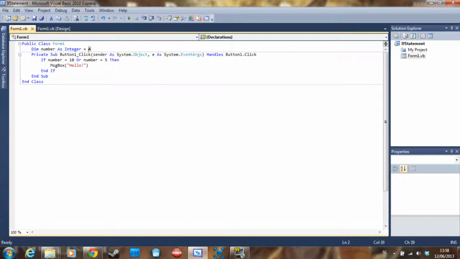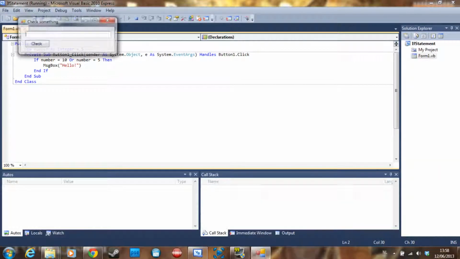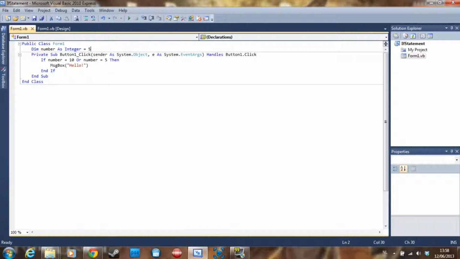And if we say 5, so that's kind of something you need to check first. It's a mistake I make a lot, which is you can say if number is equal to 10 or 5. We know that the or 5 is referring to the number, but the computer is really dumb, and you kind of have to say number again. So you kind of have to say again that it's the number we're talking about and not something else. So that's something you can do.